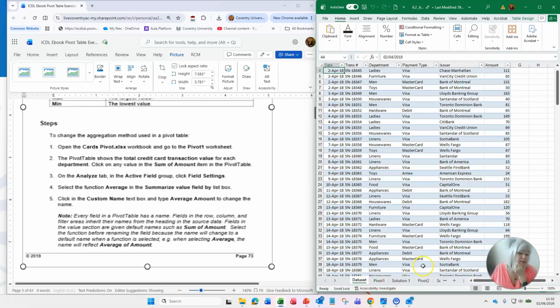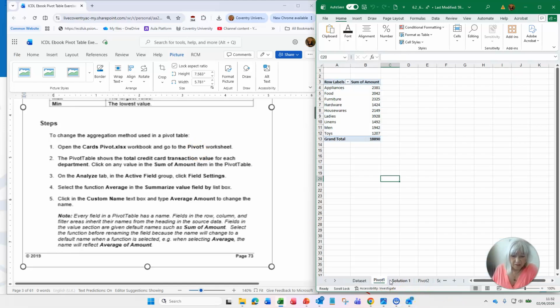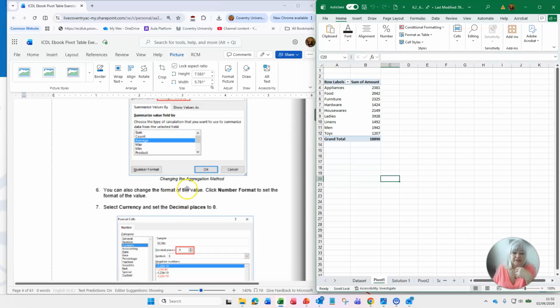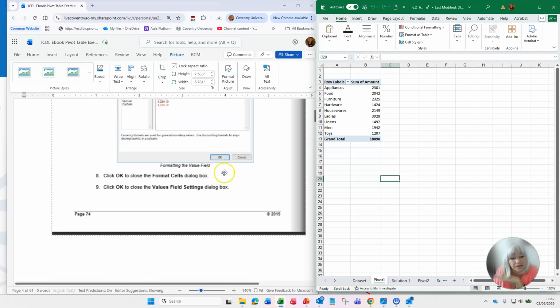There we go. So this is the pivot. So it starts off by opening it up like this, and it asks you to go. So this is the cards pivot lesson 6.2, and we're going to pivot 1. So what you will see in pivot 1 is what you need to do with regard to completing the exercise and the revision practice is to follow these instructions, and they do go on in your ebook a lot clearer. Mine's sort of like a copied version, and it'll show you exactly what it's talking about, so you're not just given tasks and then you have to get on with it.